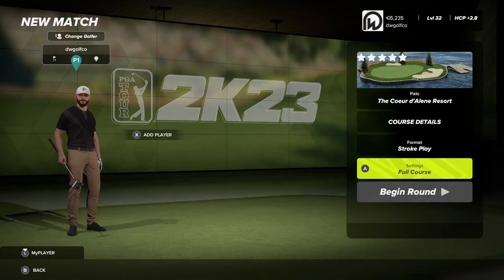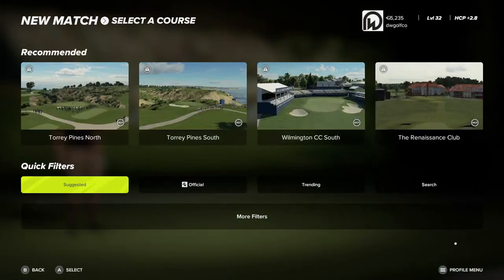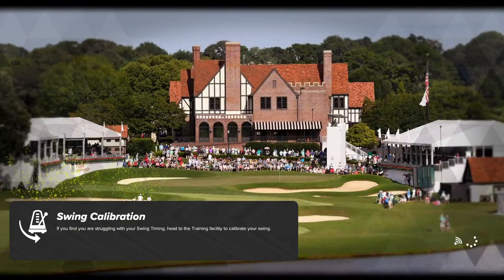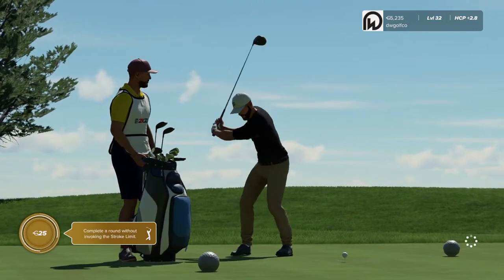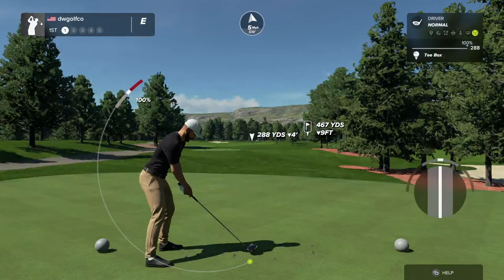A few of the perks of the Coeur d'Alene Golf Resort is, first of all, you have a caddy. Caddies are great. Ours was a lot of fun. He didn't really help me a whole lot with my game so much as he just gave me distances and stuff like that. Other people in our group, he's able to kind of point out some more things that were helpful, and all that. But here we are, Coeur d'Alene Golf Resort here in PGA Tour 2K23.